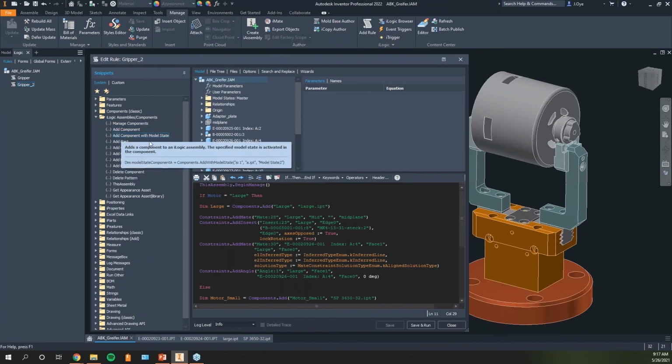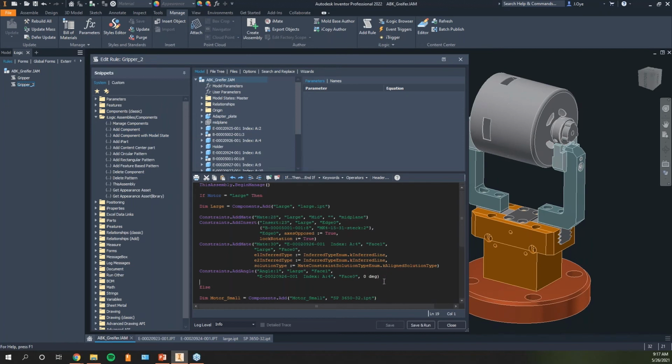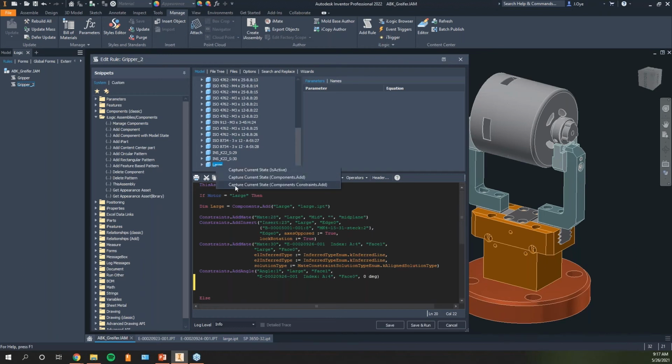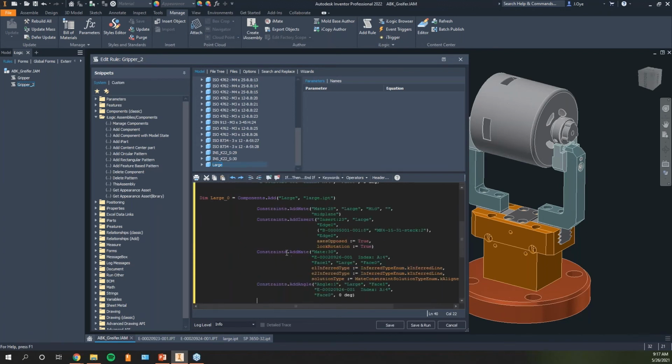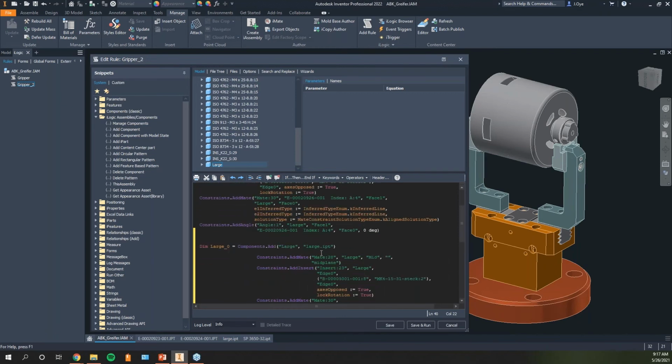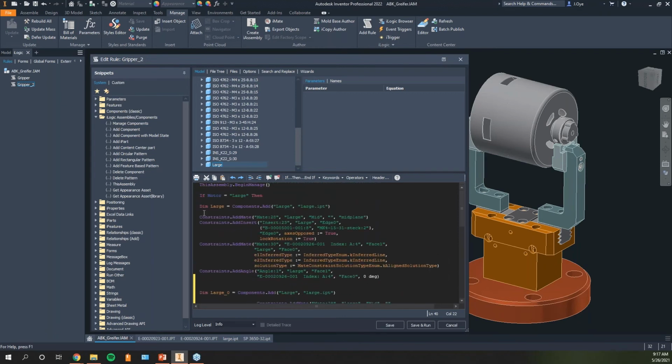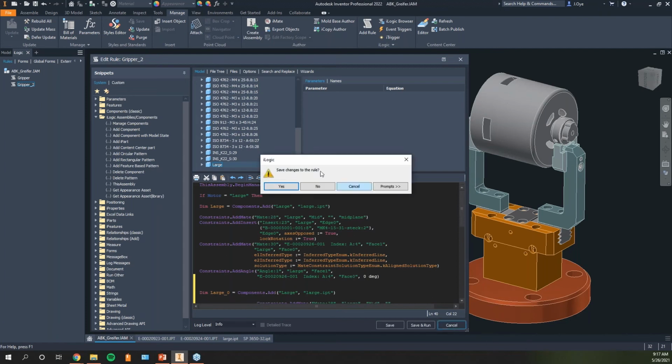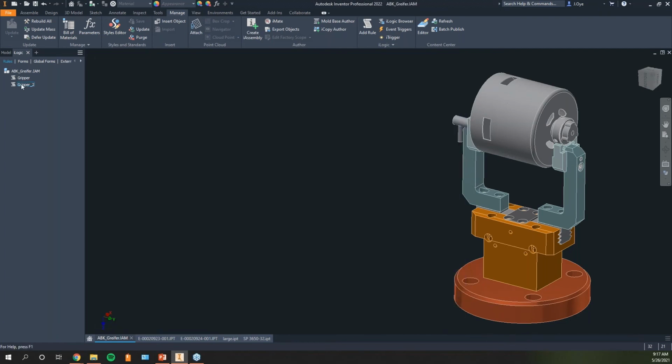So all I would really need to do is, let's just maybe add some space here. So I want to be able to go into a component and replace it out with a different size. So I could scroll down here. This is that motor. Right now it's set to the large one, but I could right click on that and just say capture current state. And here's just a little snippet. This is one way to do it. So right now it's just taking a little bit of time. And then I just added that exact same information that you just saw right up here, okay? So I'm just gonna cancel all of that for right now. I don't wanna mess up my rule here.